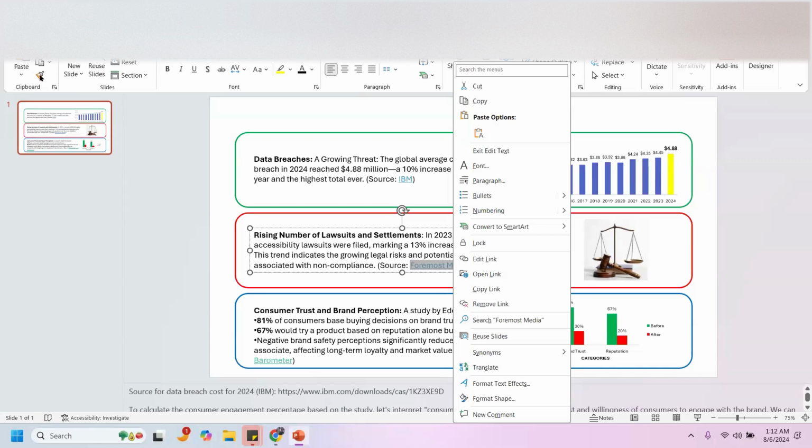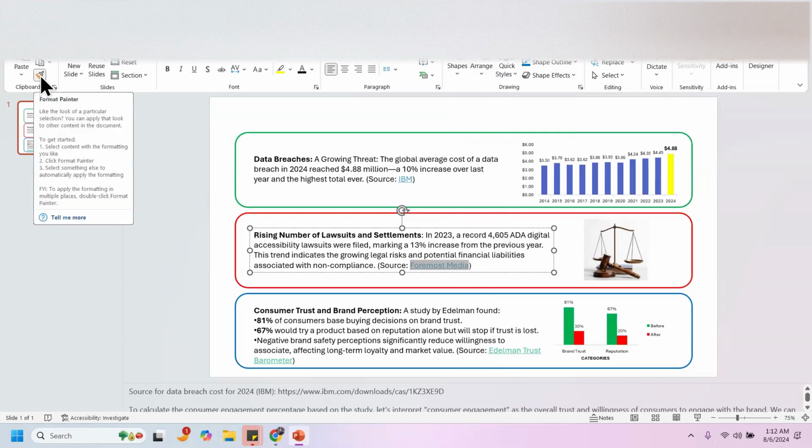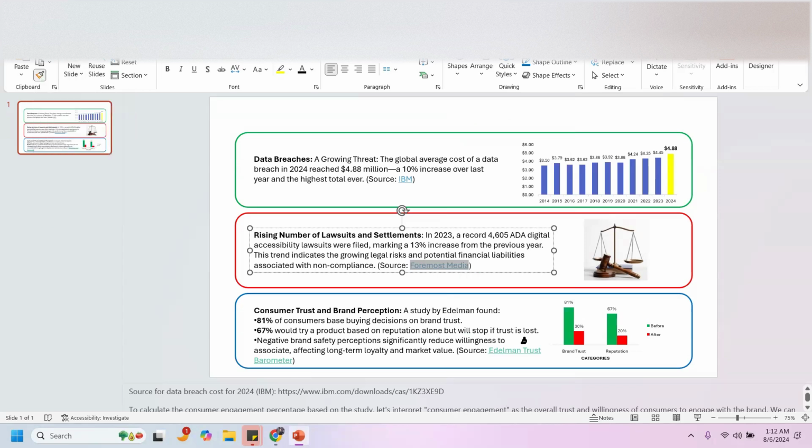This is basically the format painter. Yes, click here. Now you have to select Edelman Trust Barometer.